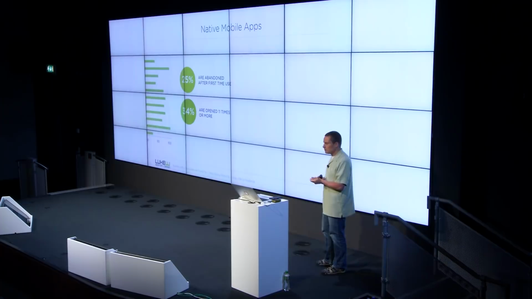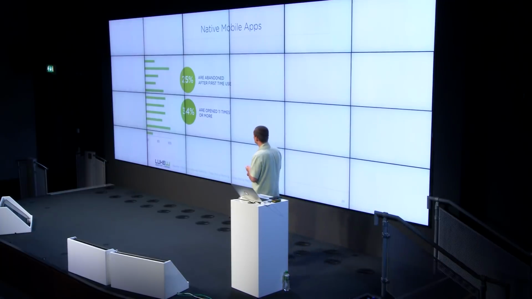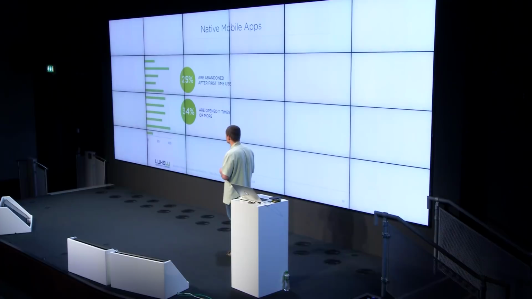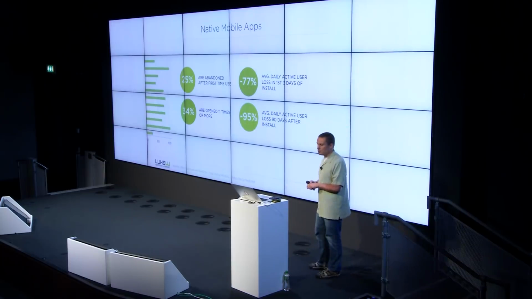And how is it that there's so many apps on people's phones that aren't being used? Well, if you look a little bit deeper, most of them don't make it past first use. A large chunk don't make it past first use. 25% get dropped right after first use. Only about 30% get opened more than 11 times. And if you look at the average losses people face after 3 days or after 90 days, it's pretty harsh, right? So rapid loss of users.